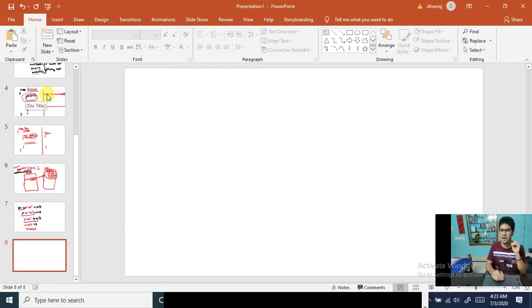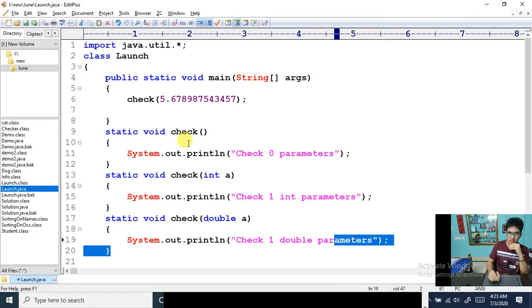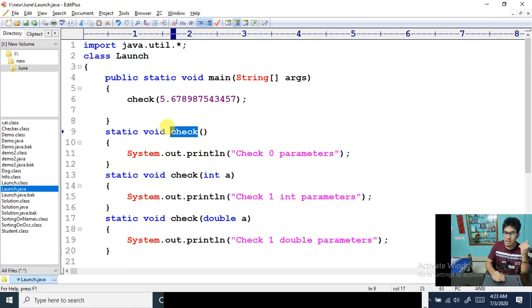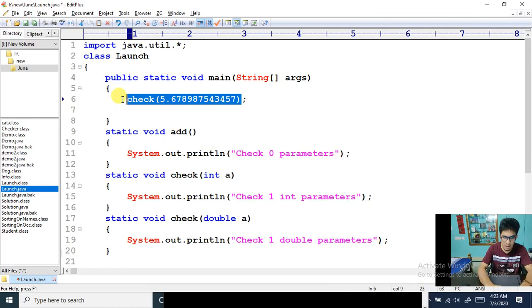Imagine you want to add two numbers. So what you have to do is call a method called add. Here I will be calling an add method where I will be passing two numbers, one is 5 and one is 3.